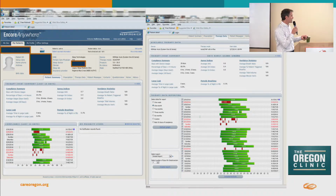I don't want to overwhelm you with this, but just to show you that it's nice to be able to find out, you ask the patient, so how are you using the machine? And they say, oh, I'm using it every night. And you're sitting there with the download showing you, and no, you're not. And you can ask them questions about that and where they're struggling. You've got information here. In fact, this shows you not only how many hours they're using it, but exactly when they're using it on a 24-hour cycle.